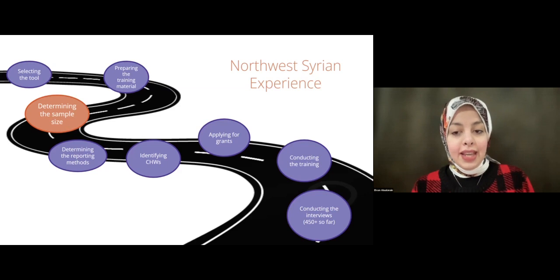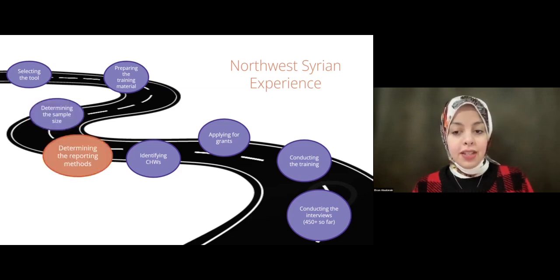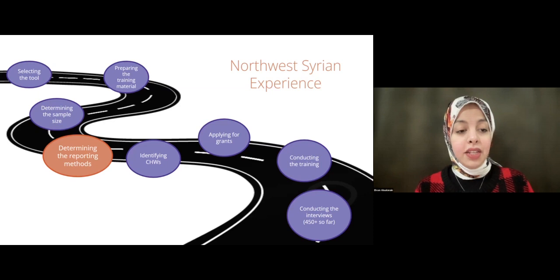And then to allocate death cases, we had to identify the most appropriate reporting strategy in the Syrian context. And our Syrian partners agreed that the best methodology for that was going to be through the community leaders. So the flow of information was going to be that the community leaders will allocate the household with a death case, and then inform the supervisor, who in turn is going to map out the households and the schedule for the visiting of the interviewers.